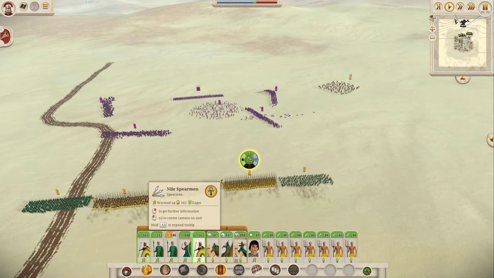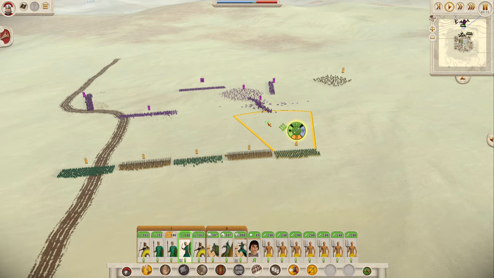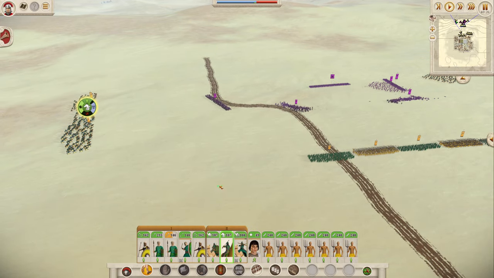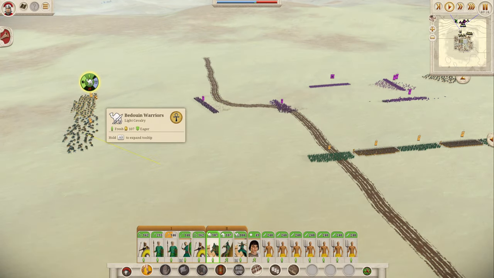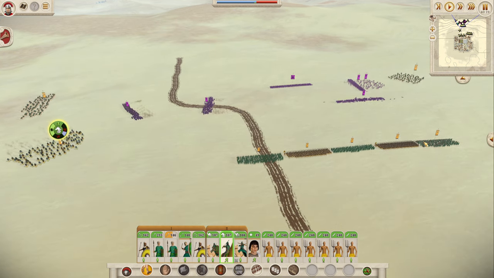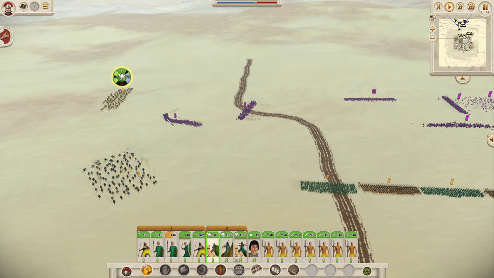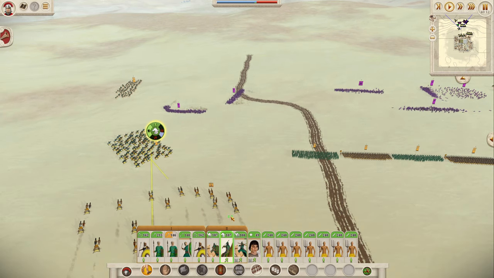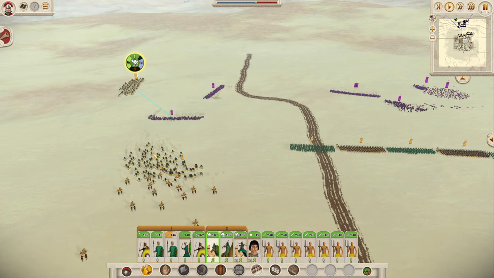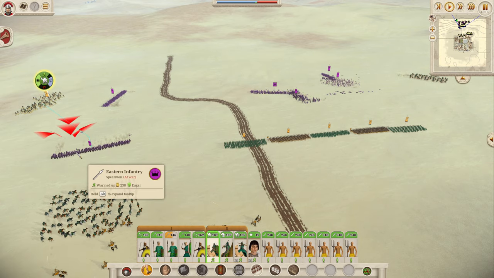Here they come. Spearmen. Ah, here we go. Let's see you making a mistake. Oh, you should have skirmish mode on, but all the same. Right, let's sandwich them. Anytime you like, camels.